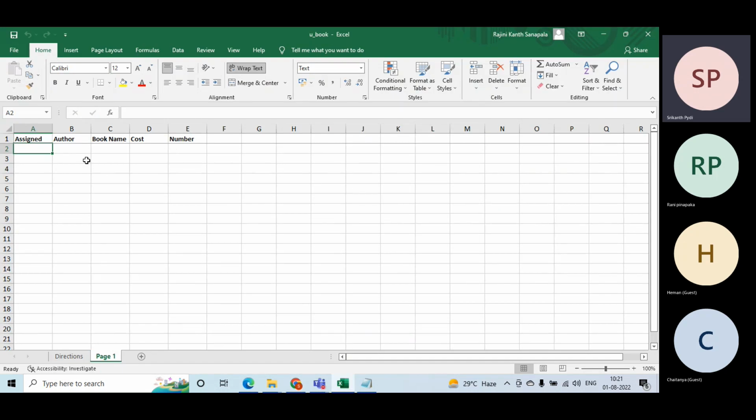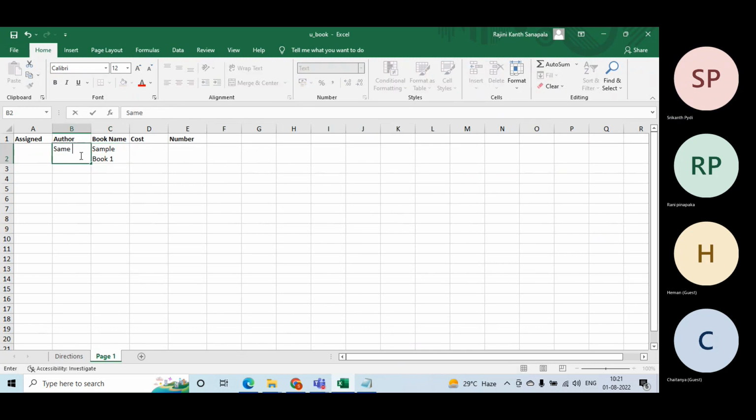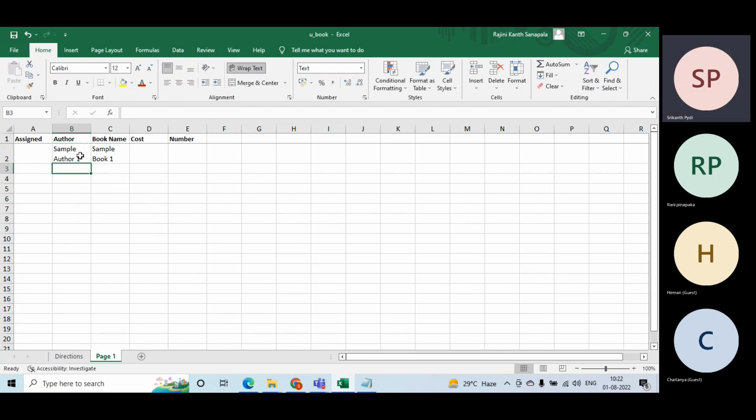So let us prepare the data. Book name: sample book 1. Author: sample author 1. Cost is some 2000.